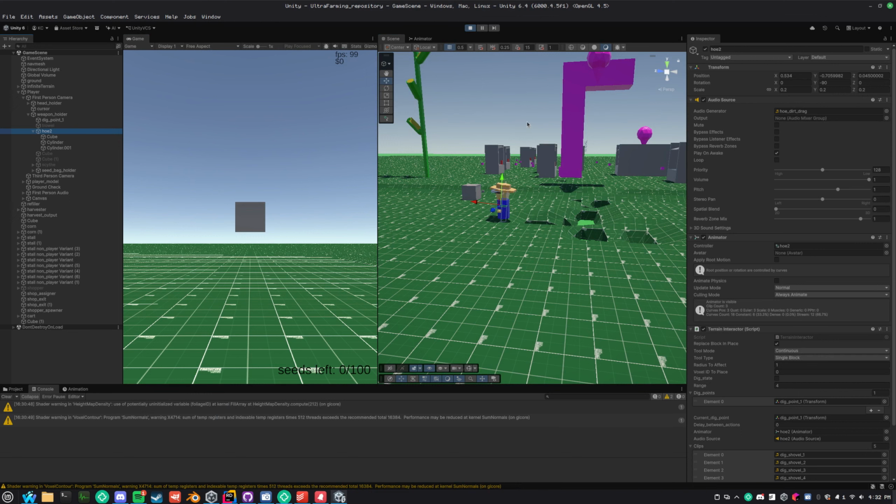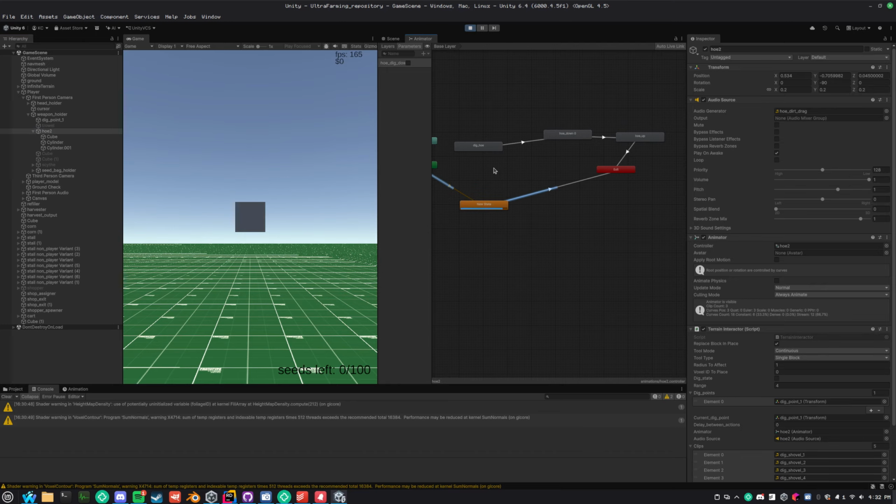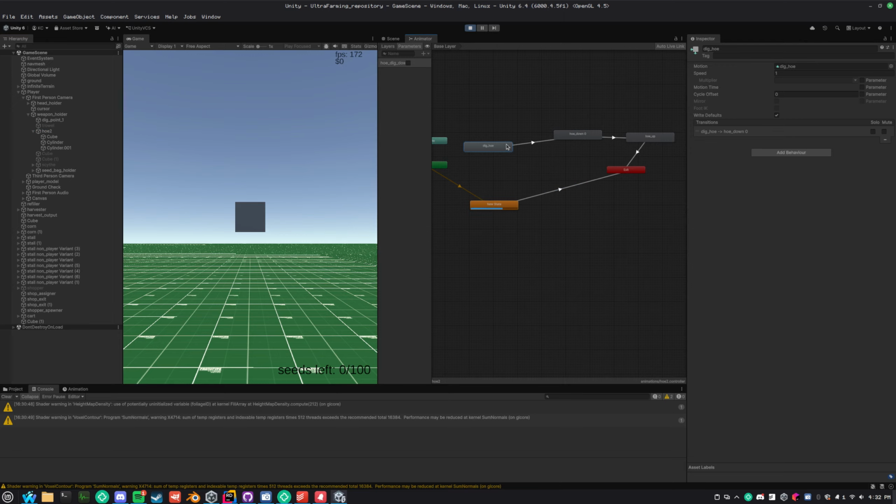Okay, so here's what the animation looks like. Let me get to the animator. Yeah. Does dig hoe, and then hoe, or then it does a looping of down, and then it goes up if it is finished.